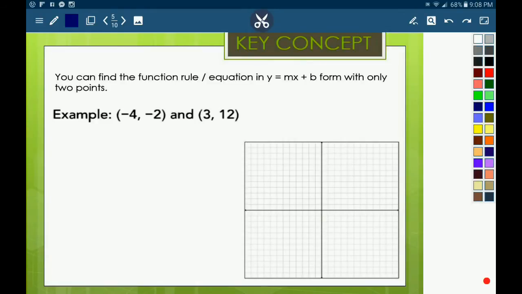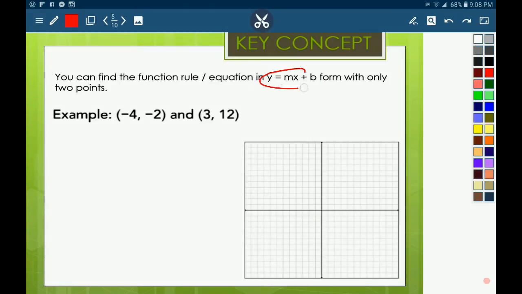Alright, so in the past, especially in yesterday's lesson, I was showing you how to compare rates of change in slope. Well, this is another way that we can create a function rule, but just from 2 points. So there is a little bit of a procedure here. Please make sure if you're confused on anything I'm about to write, raise your hand, ask a question, make sure you understand what's going on.